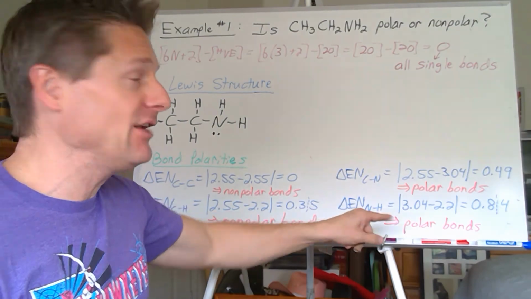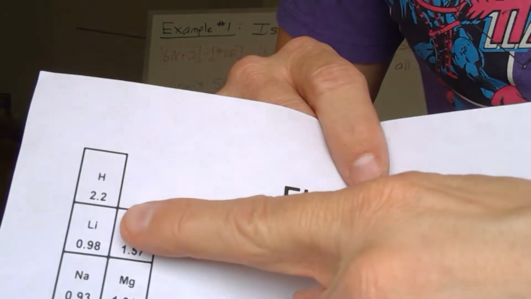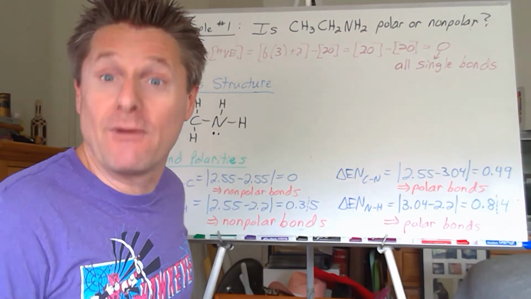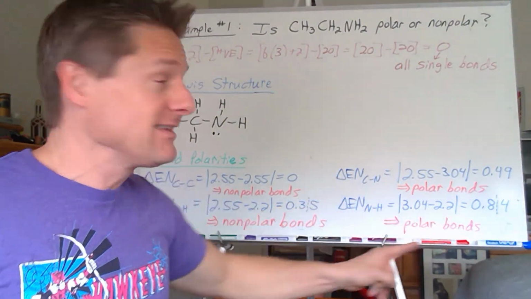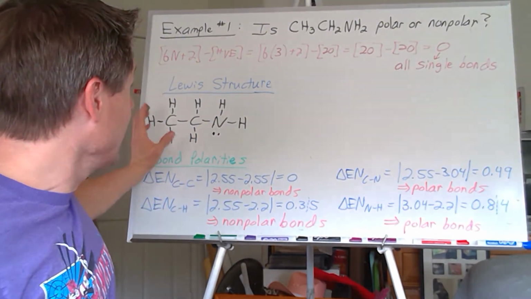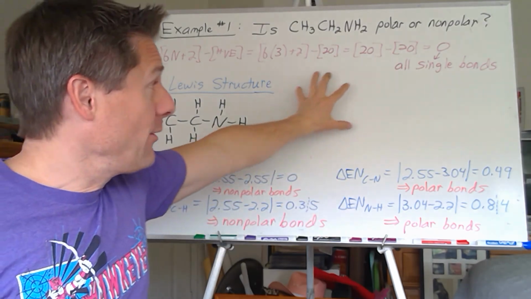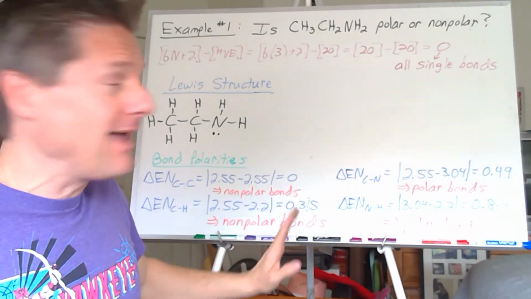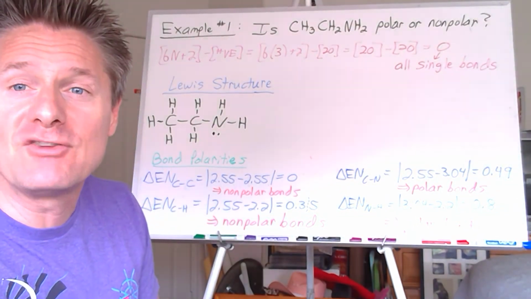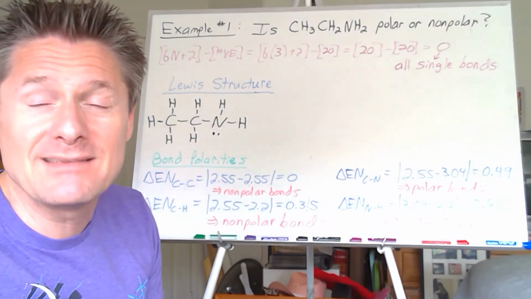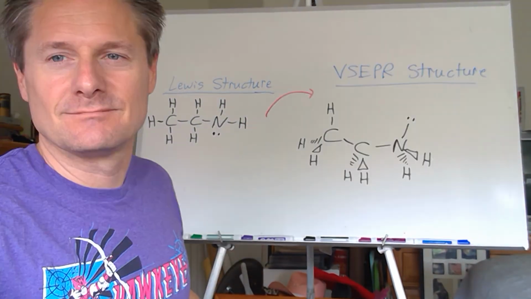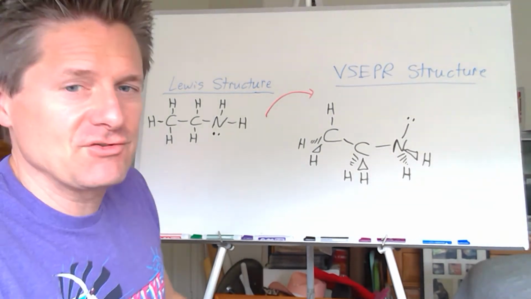Let's look at nitrogen-hydrogen. Okay, so hydrogen's a 2.2, nitrogen's a 3.04. You get a 0.84. That's more polar. So these are both polar bonds, but this is more polar. You see the nitrogen's the highly electronegative atom there? The electrons are going to be moving towards it. I don't have a lot of room here, so I'm going to pause this, erase it, draw the VSEPR structure for me, and see if you can see if that's symmetric or asymmetric. We've got polar bonds, but we got to look at symmetry and see if this is a polar molecule or not. Do it. How's your VSEPR structure looking?